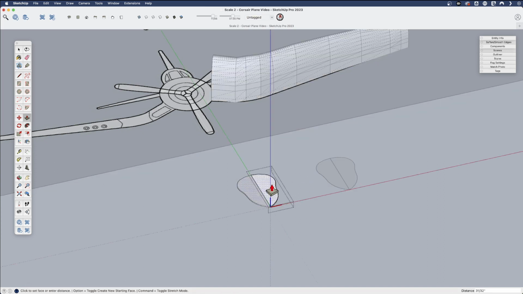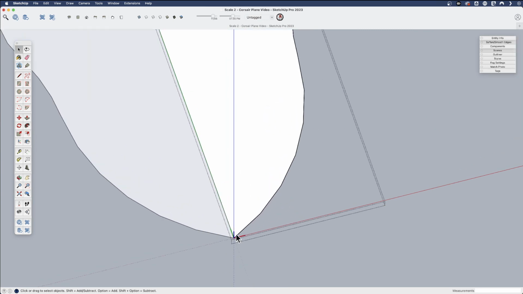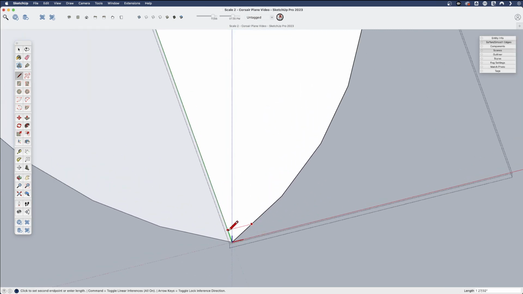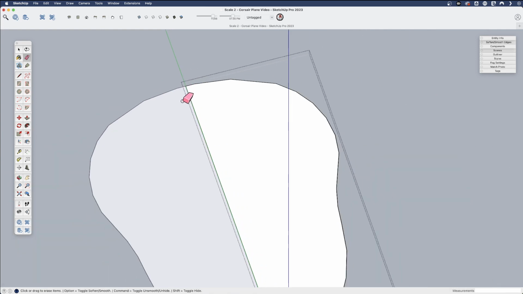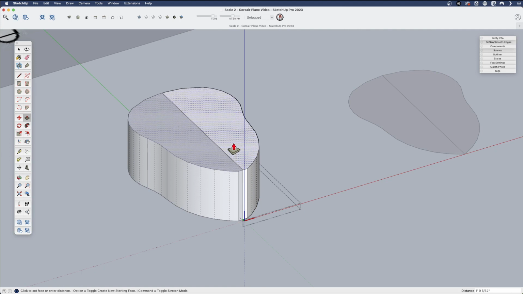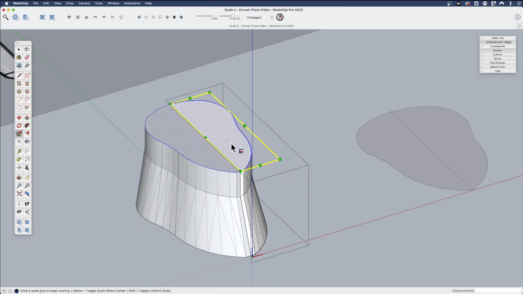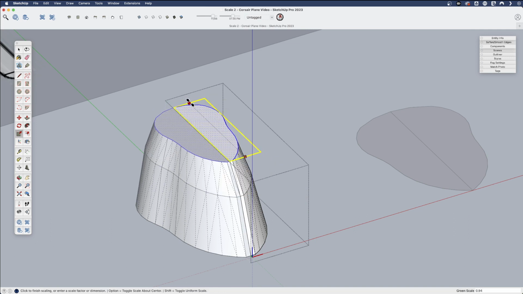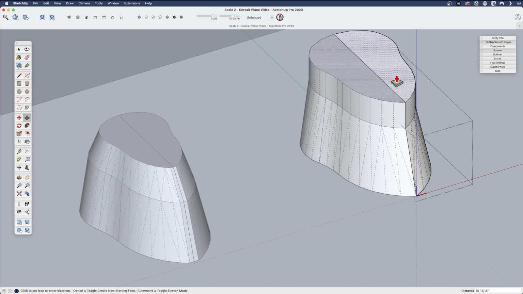But on one of these, because these are different components, what I want to show is that when you have a point that is at your center line, you may, and this is a personal preference, want to come in and resolve that in a way that it comes in perpendicular on both sides. Something like that. Just a little bit. Even just ever so slightly. And the reason you may want to do that, when I bring this up and I select this, and I start to scale it, I scale it in and I bring it up some more. Oh, I gotta be careful where I'm scaling from. And if I did something similar here, so I bring it up, scale it back, scale it in, pull, scale.